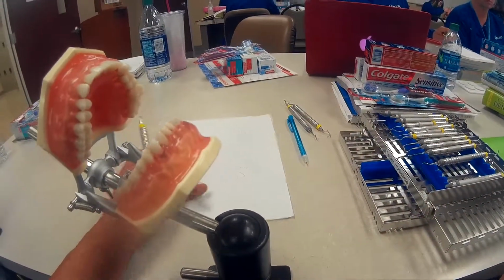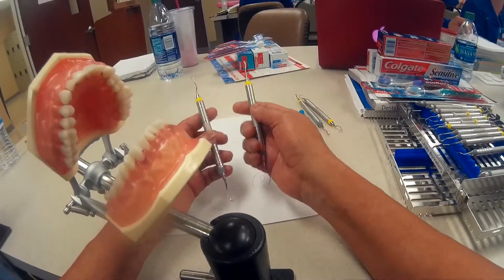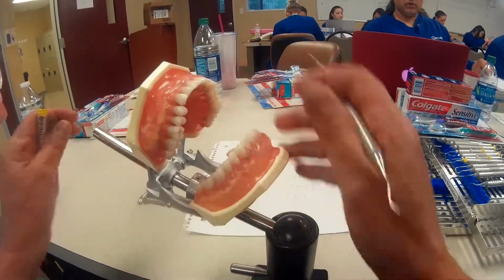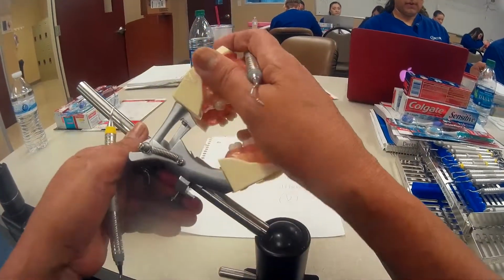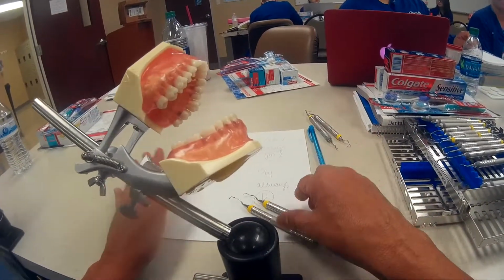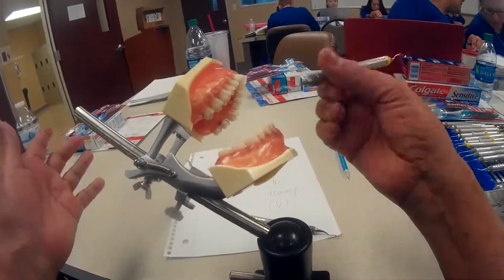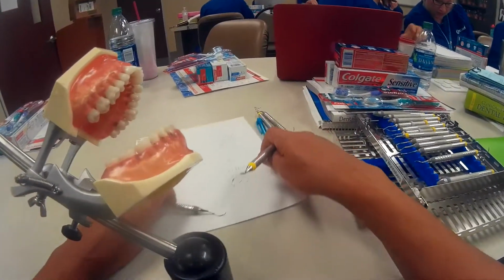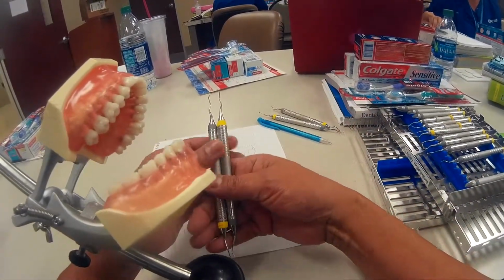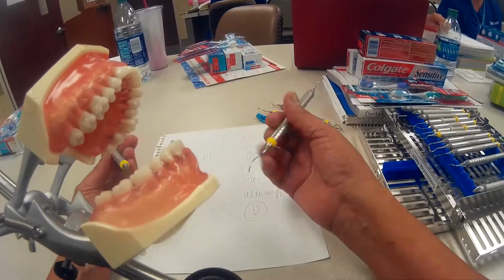So somebody at Hu-Friedy got the bright idea that they were going to just combine them, because when you're working on a sextant, instead of having two instruments there on your bracket table, you would only be using one to work on mesials and distals, all right? Because it would just simplify your life a little bit. That being said, we have what we call a modified Gracey, which is one end mesial, one end distal.